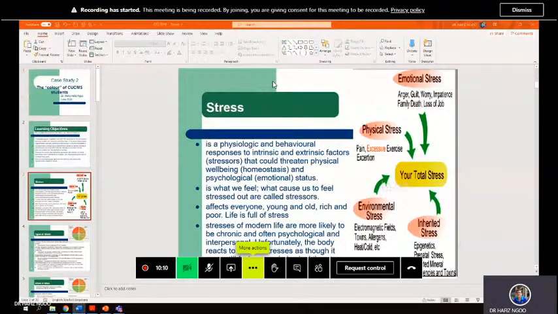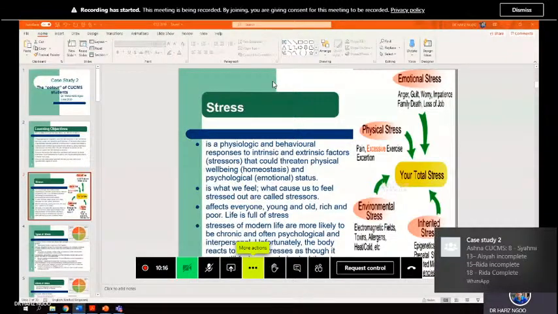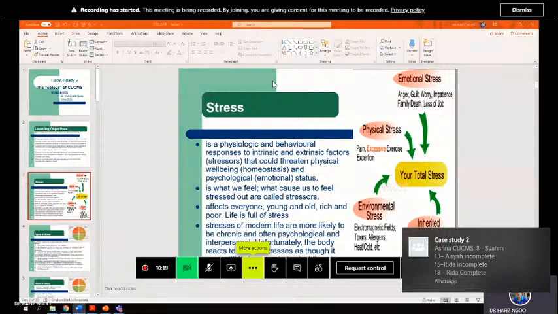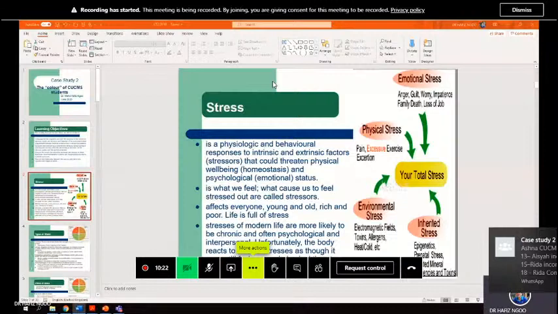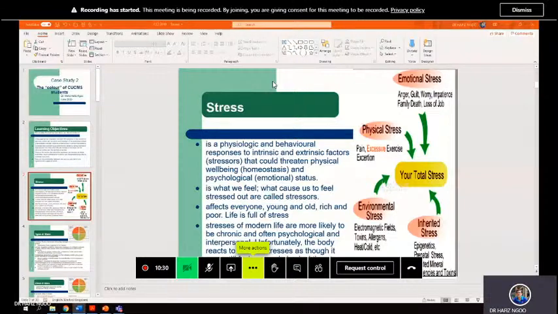Stress is a body reaction to any stimuli that disturb the equilibrium or homeostasis, which means that anything that can disturb the equilibrium or homeostasis is stress to us. When the equilibrium of various hormones is altered, the effect of these changes can be detrimental to the immune system. Once you are stressed, the immune system is the first to be affected. So stress is an adverse reaction a person has to excessive pressure or other type of demand placed upon him or her.